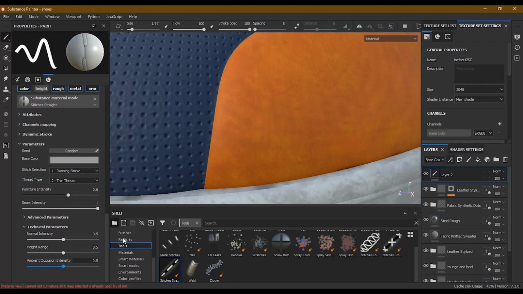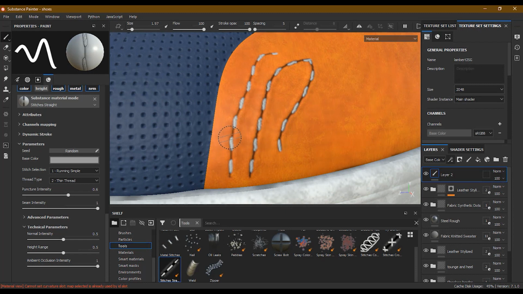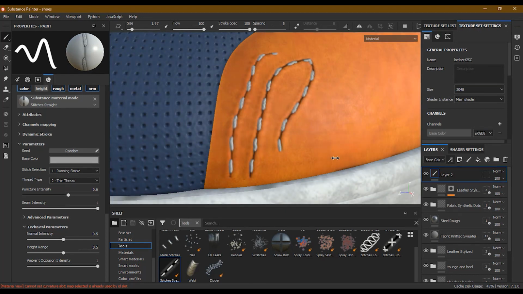You have ambient occlusion. If I have a 0.5 value, it will look like this. If I increase it more, it will look more intense, the shadow. You can see that the shadow is more. Let me move the light so you can see the difference between this and this. Okay, so let me move the light here, and I don't want this to be too high. 0.5 is fine with me.